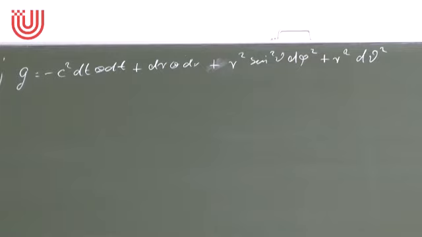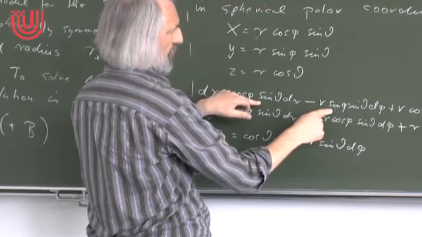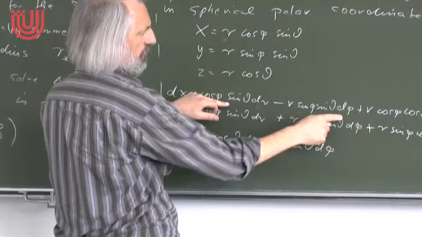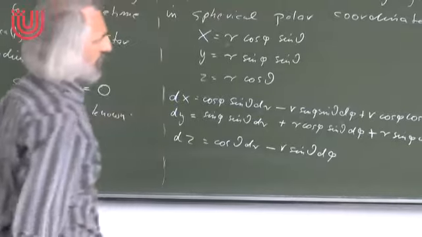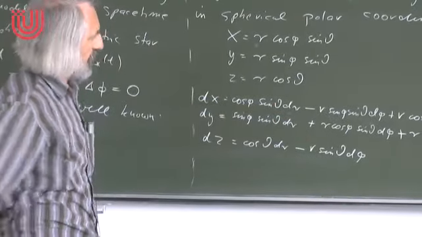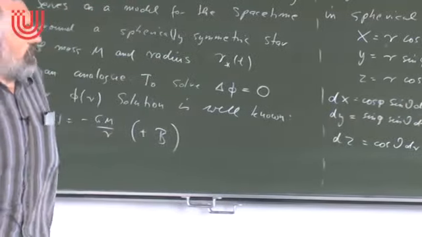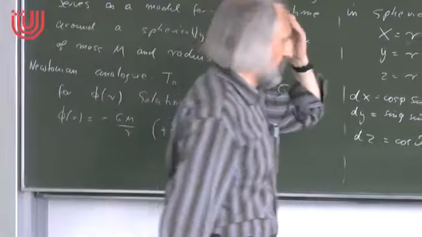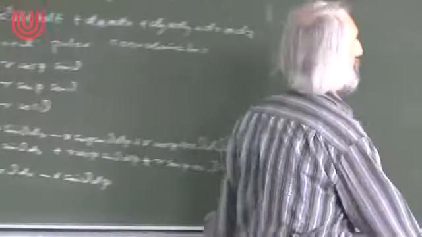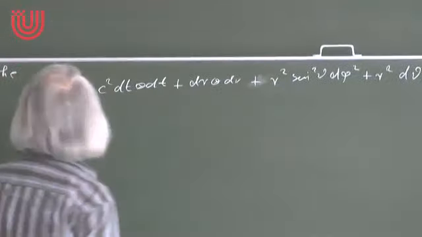And then, of course, I get cross terms. When I square this, I get these two things multiplied with each other, dr tensor d phi, and terms like that. But you see all of them cancel because they come with plus and minus signs in the appropriate way, so that every term comes twice, once with a plus sign, once with a minus sign, if I have calculated correctly. So that's the answer. That's the Minkowski metric in spherical coordinates.